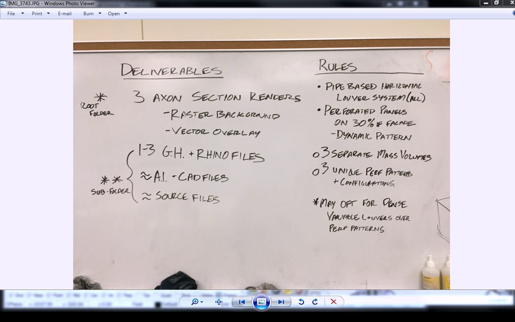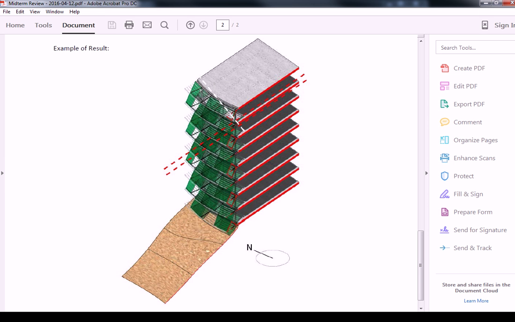All right, so now the rules. The rules all pertain to the actual result itself, which is this. Now this has like diagrammatic overlay stuff. You don't need that. You don't need this little dash line that's going through it or the sun line. But you do need to follow all of the rest of the rules of clarity that we've discussed.